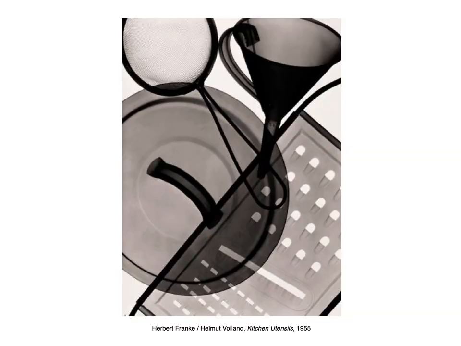And then finally, and maybe more polemically and also critically, a hyper-stylized, extremely formalized, modernist Western image of utensils, kitchen designs made by Helmut Franke and Helmut Volland of the Bauhaus School in 1955. So here you can see transparency through overlaying of negatives of the photographs allows you for a kind of montage of forms that really brings the stylistic quality of these everyday designs to the fore. So here we have design as mediated as an aesthetic form.